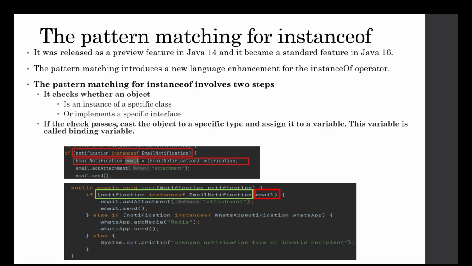The scope of this email variable would be within this if block, and we cannot invoke the send method for this email outside this if block. Here in this code snippet, we do not need to typecast the notification into email notification or WhatsApp notification. The pattern matching feature is going to do that for us.